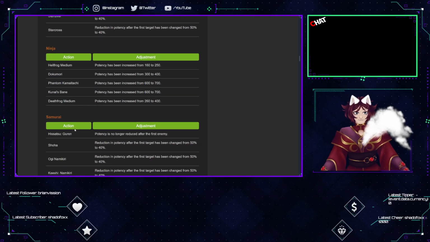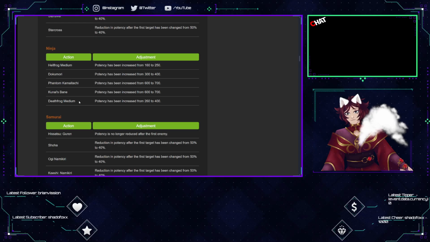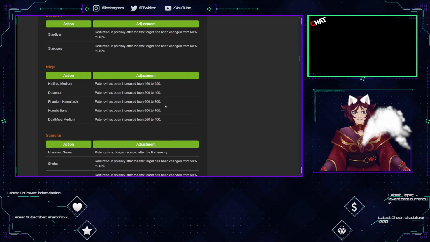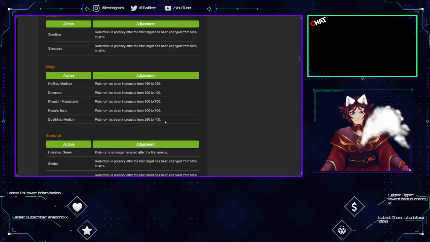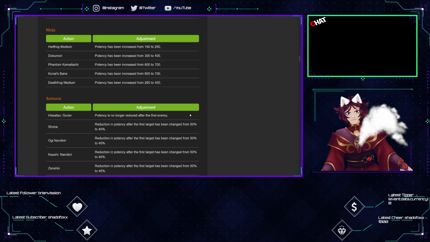Let's see. Ninja, we got a decent increase. Hellfrog, Doton, Phantom Kamaitachi, Kunai's Bane, and Death Frog. Those all got buffed up. Let's see. By 90, 100, 100, 100, 140. Death Frog got a big buff, especially since that's our upgraded one from Hellfrog.